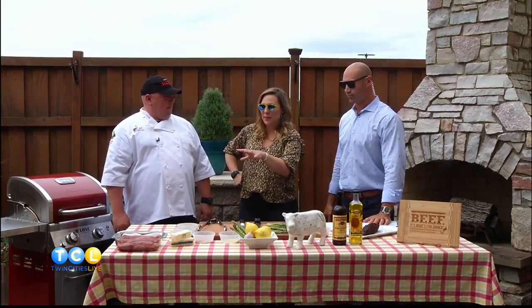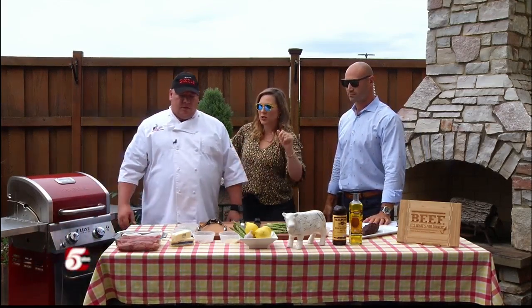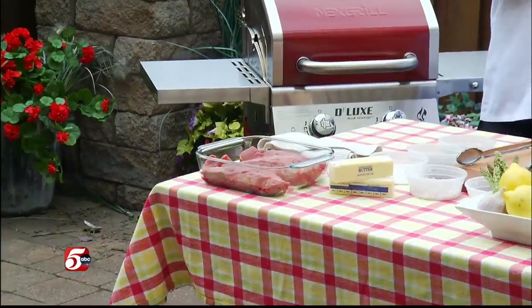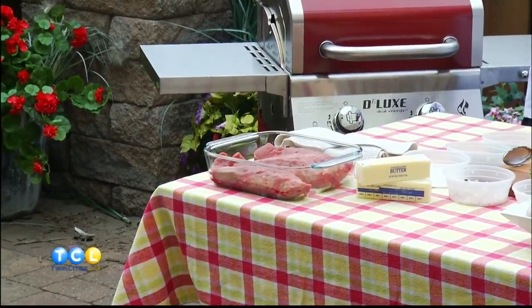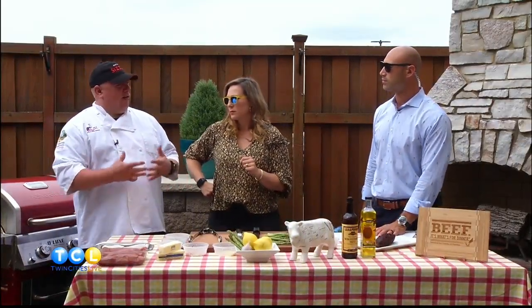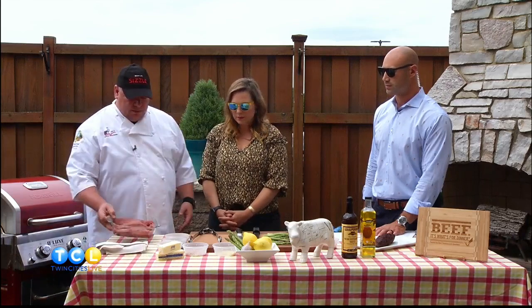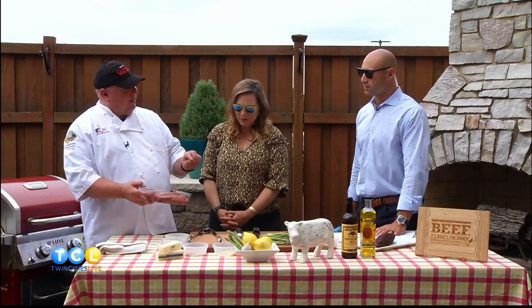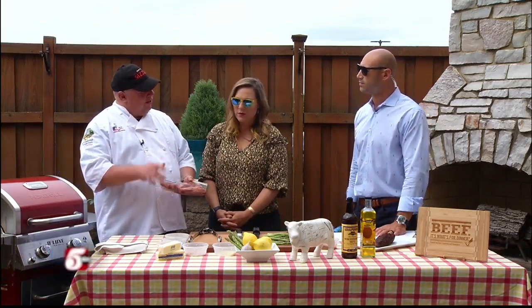So what do you do with this meat to prep it? And can you find it easily? You've got to have a good relationship with your suppliers. I went to the local meat market two miles from my house and they hooked me up. You usually won't find this at a supermarket or Costco. They've already trimmed it up nice and clean for me, so all the silver skin is removed. If it's not, you'll see that silver skin and you do want to remove it — like you're filleting the skin off a fish. It's that little fascia on the outside.